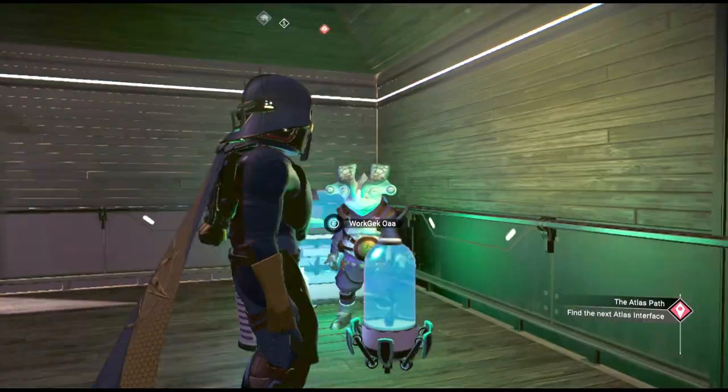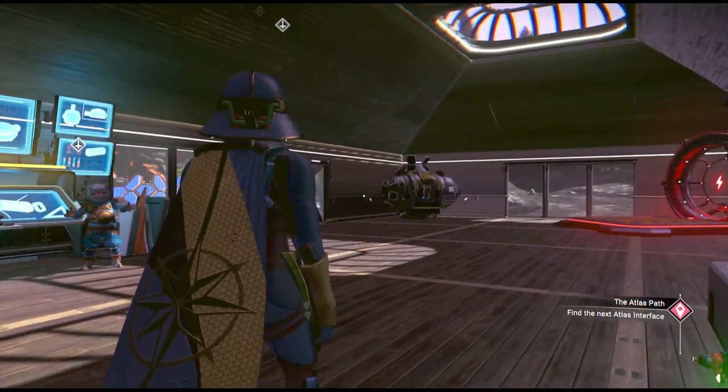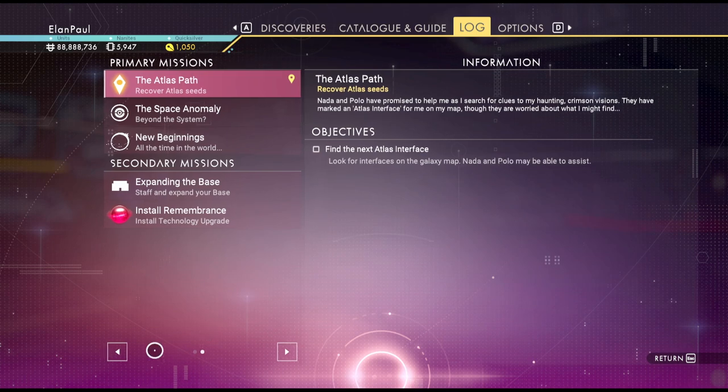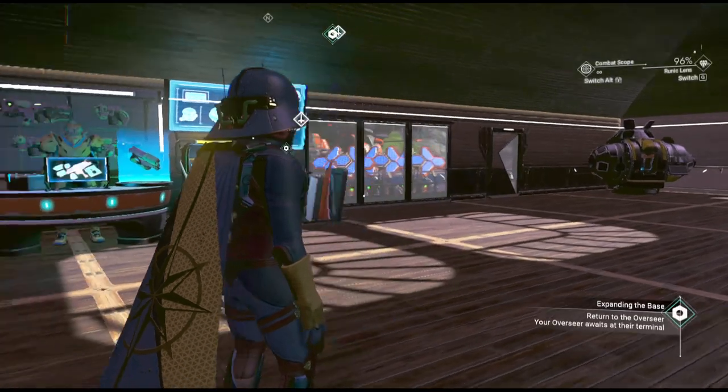Now we're done. And hopefully we'll get that little chime, no? It's just gone from our secondary missions. Okay. So expanding the base is next. Let's go ahead and check on that and just make sure there's nothing else for us to do.